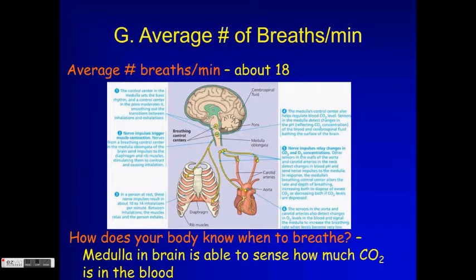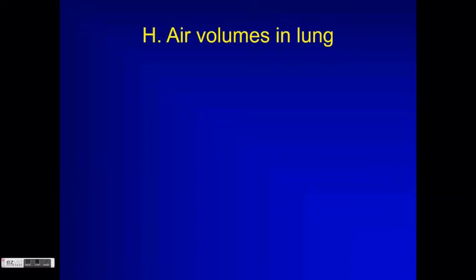And what your brain will be able to sense or measure at that point is how much carbon dioxide is in the blood. The carbon dioxide changes the pH of the blood. It makes it more acidic. And as a result, that measurement is going to be sent back to the medulla and sent on to the diaphragm to say, hey, we need to speed up to get rid of that carbon dioxide, or slow down because, well, there's not that much carbon dioxide present. When someone is short of breath, breathing into a bag, they're going to be breathing in more carbon dioxide, which is going to adjust their breathing rate.